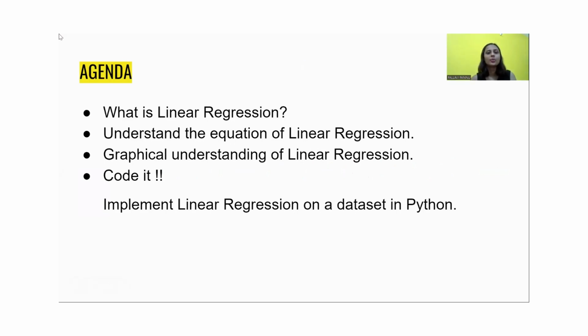Next, we are going to understand the equation of linear regression, right? What is the equation of a line and all. Next, we'll be going towards the graphical understanding of linear regression, because we'll be plotting the data and we will be seeing how linear regression determines the best fit line for the data. Next, and the final, is code. We'll be implementing linear regression on a data set that we will be creating in Python. So this is the agenda for today, and let's get started with the first step, that is what is linear regression.